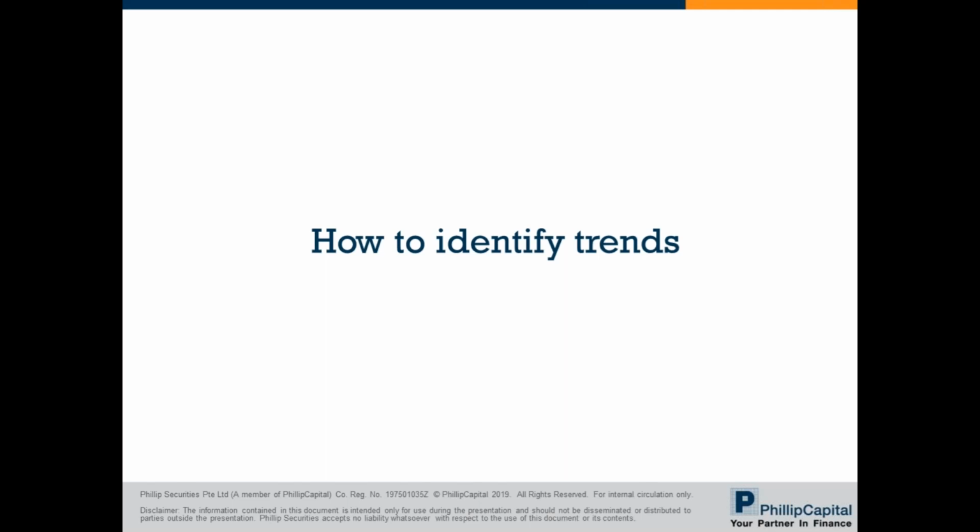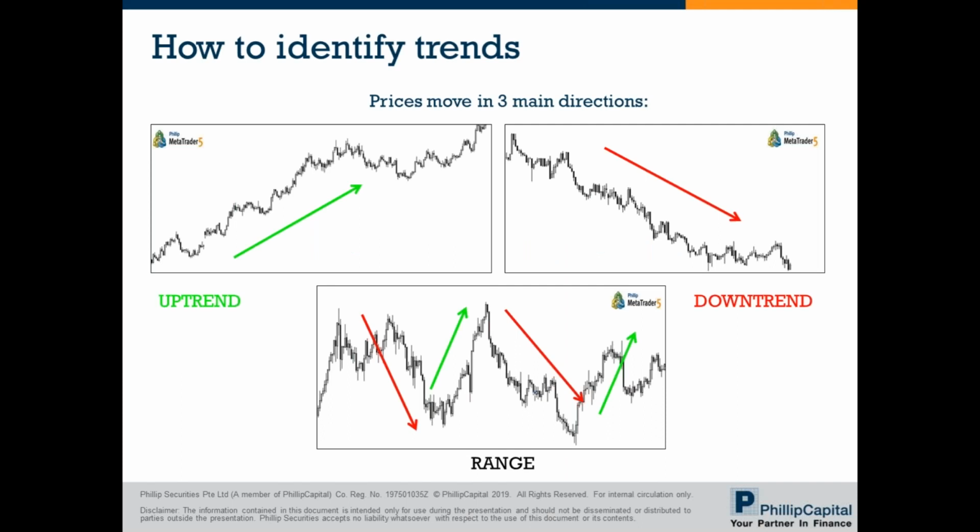So how does it affect you as a trader? When you are able to identify trends of the market, it means that prices are likely to move in trends. As we move into the next slide, you can observe that there are three directions in which prices are likely to move: uptrend, downtrend, and range. This is kind of intuitive. Some of you might ask, why do I bother to put this into the slide? As simple as it might look, this is an ideal condition. These slides have been purposefully picked to show you a very clear example of what these three directions look like. But in most cases, this may not be so.